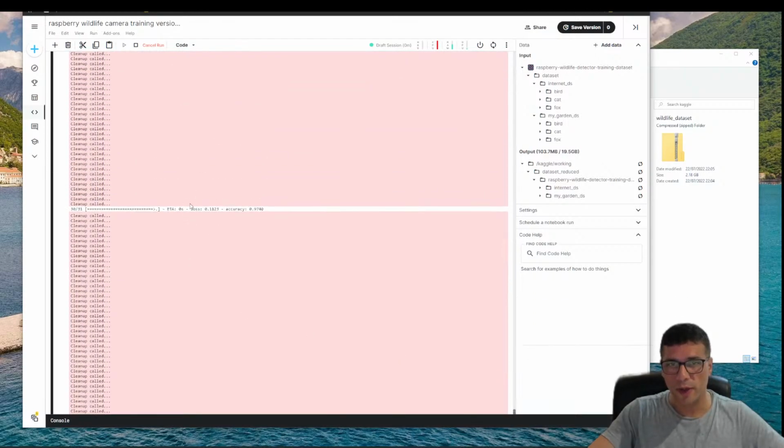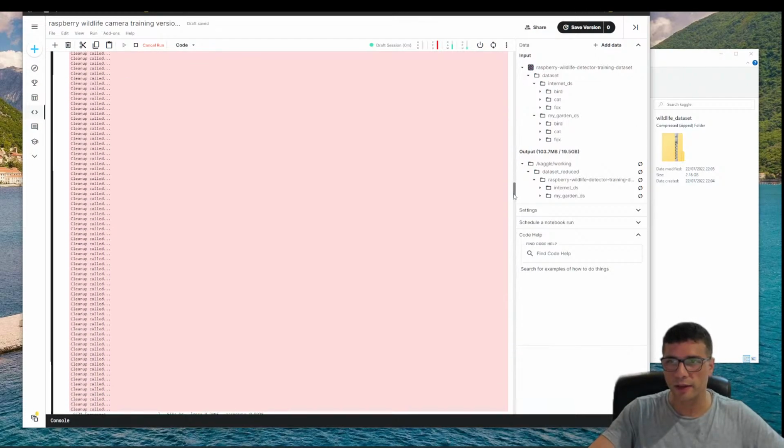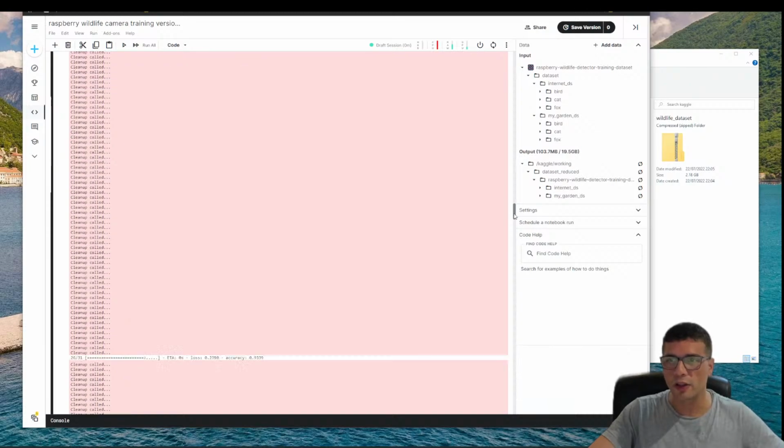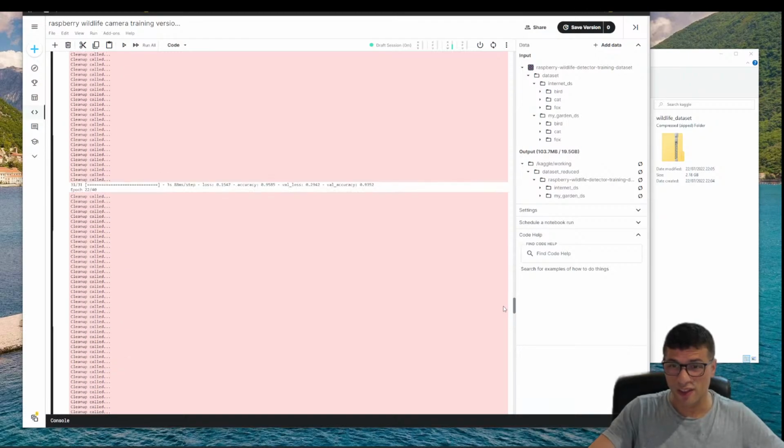And that's why we use regularization a lot of the time. It's just to try and avoid the model learning too well from the images that we give it for training. Because the more it overfits to the training data set, the less well it's going to do with images it hasn't seen before. It's a bit like memorizing for a test, and then you get a slightly different question, and you don't know how to answer because it's just slightly different.